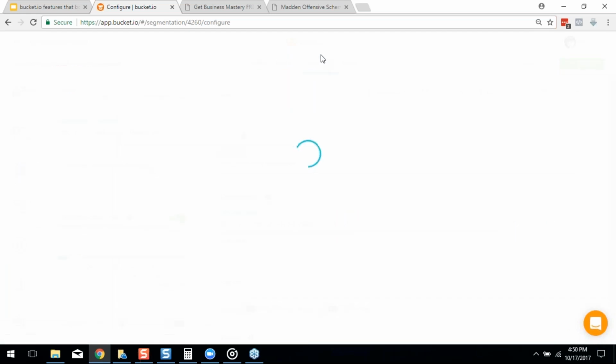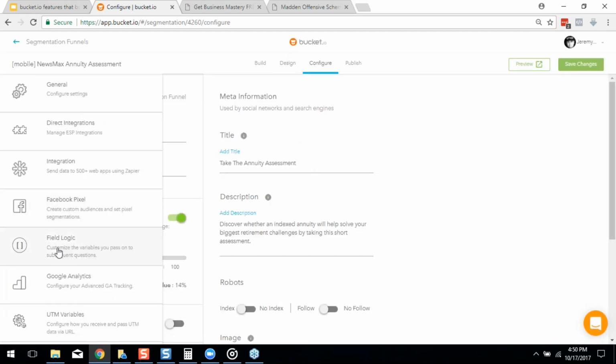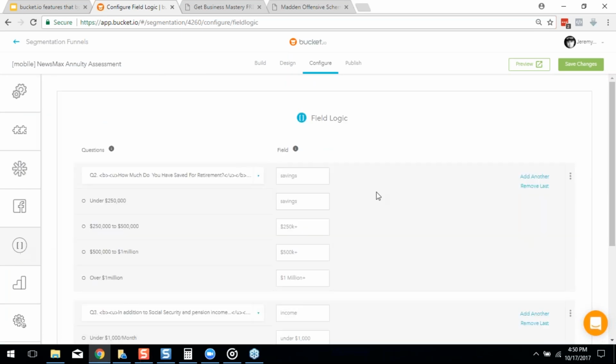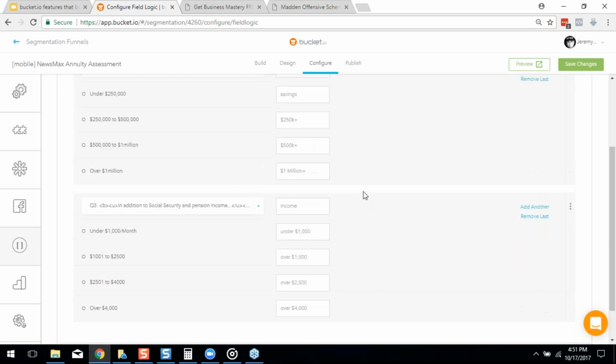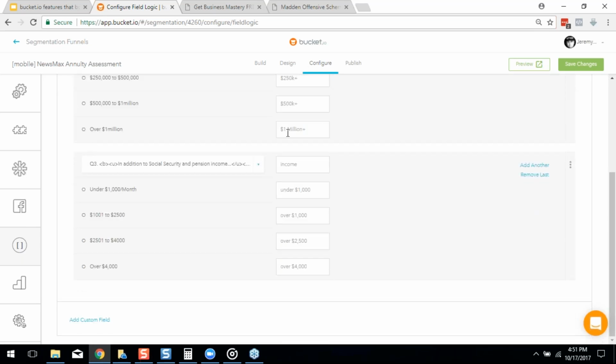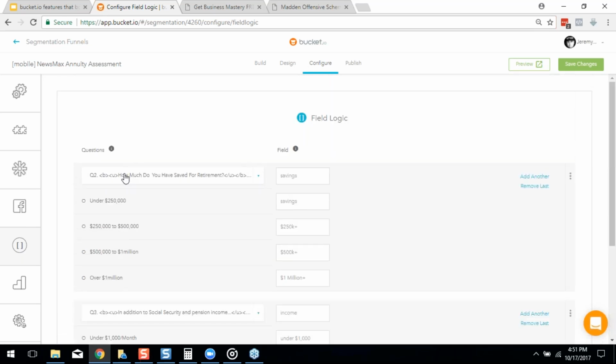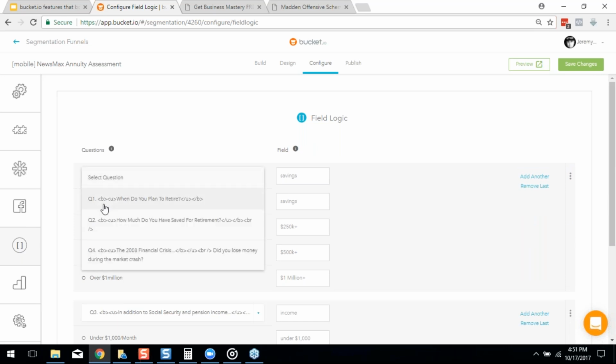So it's in the configure. This field logic field over here, circle with brackets. And so what you do, if this was blank, if we were just getting started, what it would tell me to do is choose a question, okay? And so what you'll do is you pick the question that you want to reference in another part of your quiz.